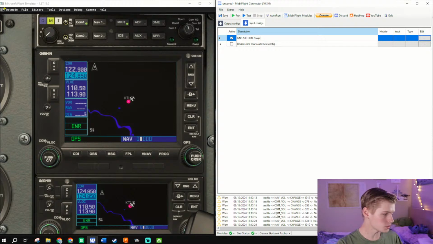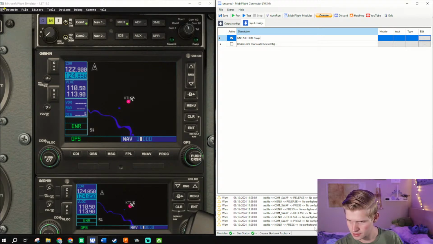Now, once we flash the Arduino, and just so you know, this is the onboard Arduino. I'm going to have an onboard and offboard Arduino file, so you can choose which one. This is for onboard, but anyways, we press this and we find out COM swap is pressing and releasing.